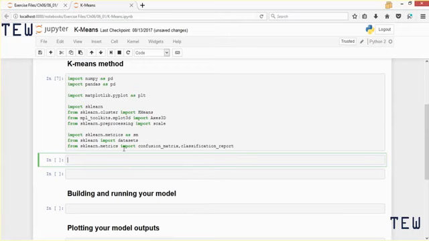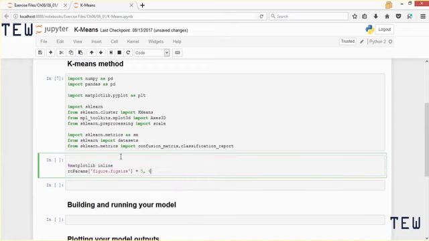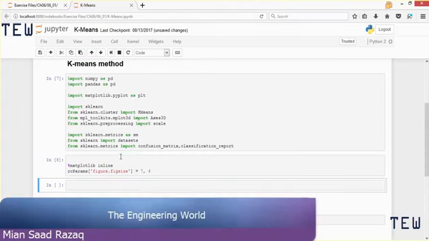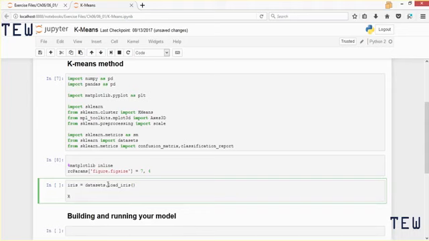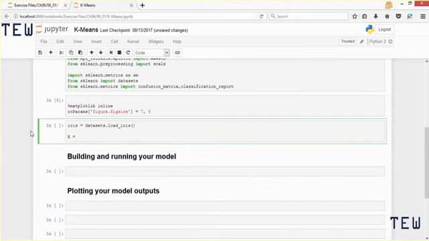Let's set our plotting parameters for the data visualizations in this Jupyter notebook. And then, as you have seen earlier in the lectures, we will call the load_iris function in order to load our iris dataset. That is the built-in dataset we use from scikit-learn. And next, we want to scale the data. So we will call this scaled version of the iris dataset X, and we will say scale and pass in iris.data.